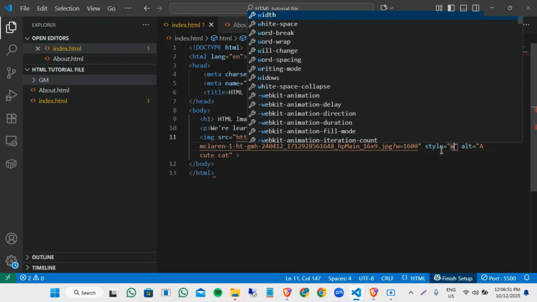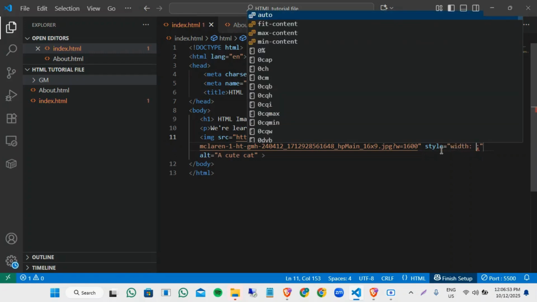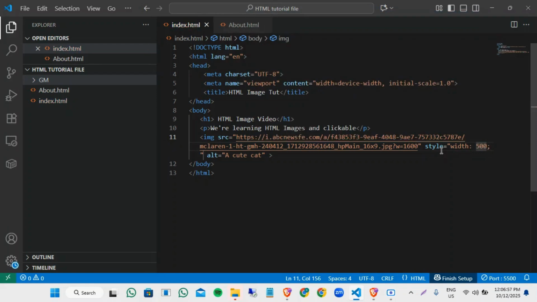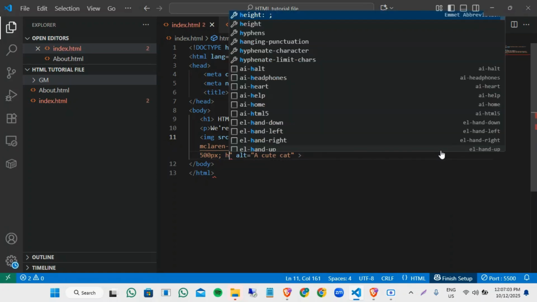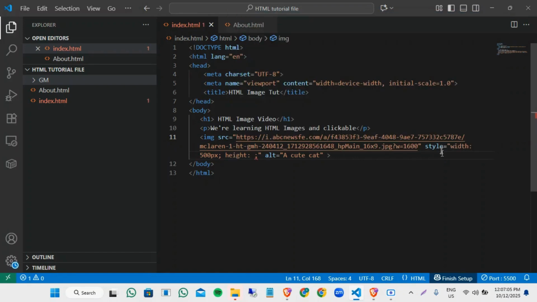So I'm saying width, let me say 500 pixels, and then I'm adding height. Let me give it like 400 pixels.